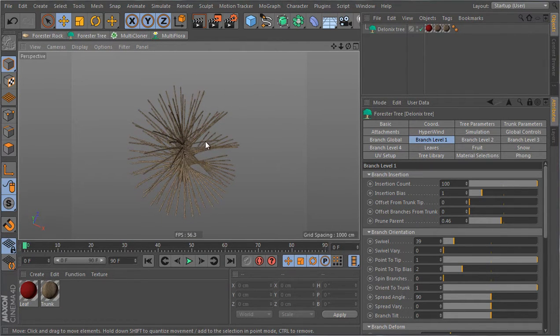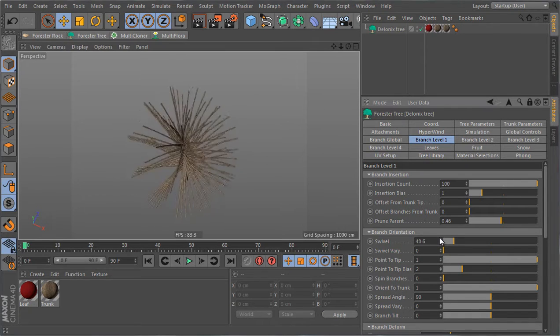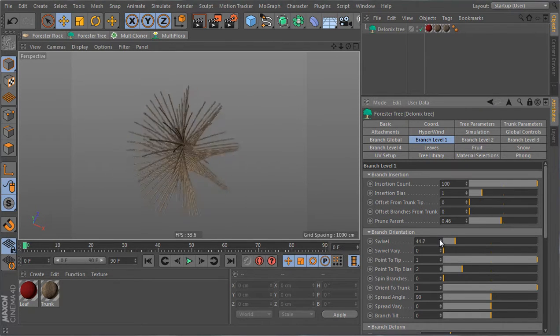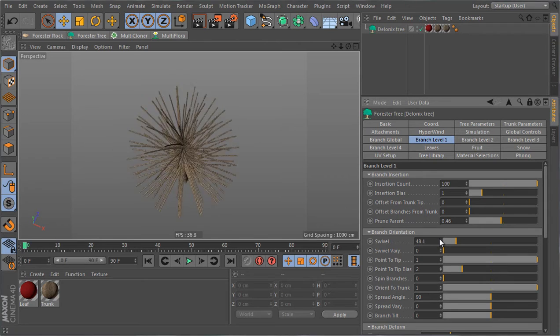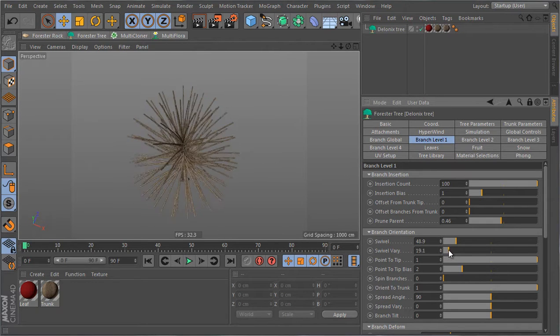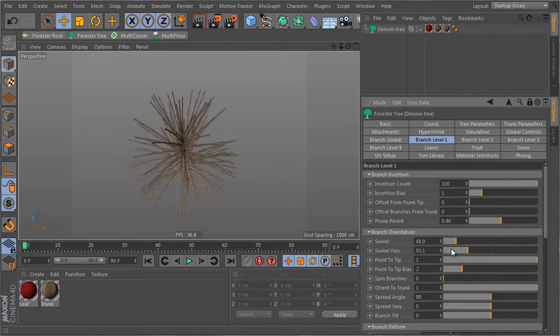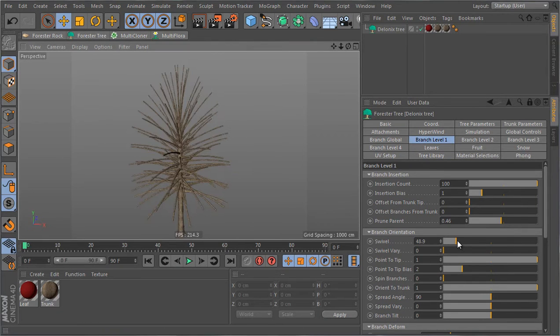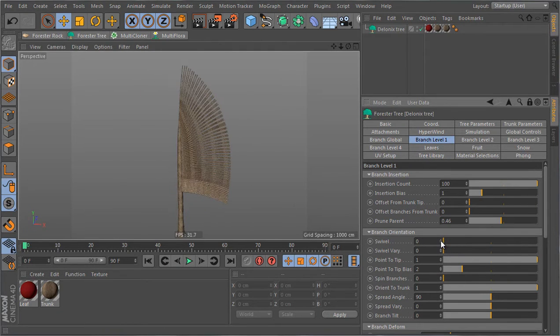Now, in case you get a visible pattern, then you would change the value until the distribution is more randomized, and also you can increase the swivel vary value for more randomness. So if I regain a swivel value of 0, I want to talk about the point to tip bias.